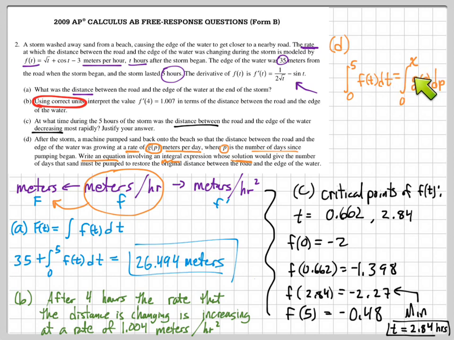Now we want to find out when this equals the opposite of that. Why do we want it to equal the opposite? Because this alone, think of it, it is a negative number. So we want to make it positive, so we just throw a negative right there. When will the amount put back equal the amount that was lost? And that's the end of that FRQ.